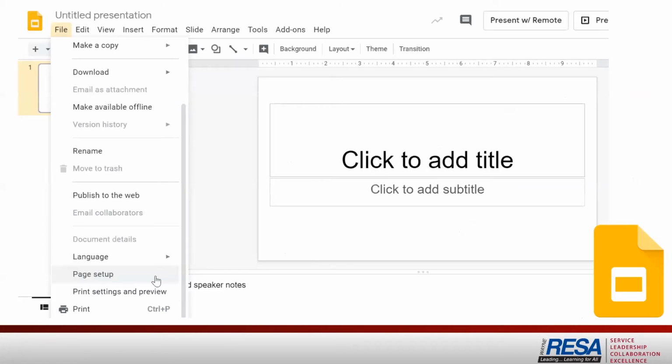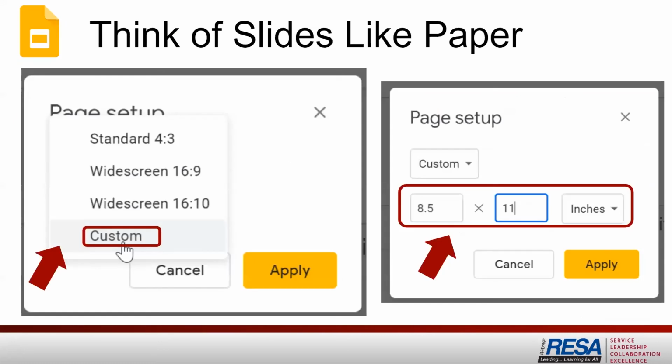Another piece that you can do is if you think about your Google Slides presentation as a piece of paper, you can really adjust that page setup. I do this all the time, and in fact, I did it with the snowman image that you just saw. So what I do is I think of the slide as a piece of paper. And so I change the slide size to a custom slide size, and I make it 8.5 by 11. And then I really look at it as, okay, this is something that can be printed. What is it going to look like? I do this all the time.